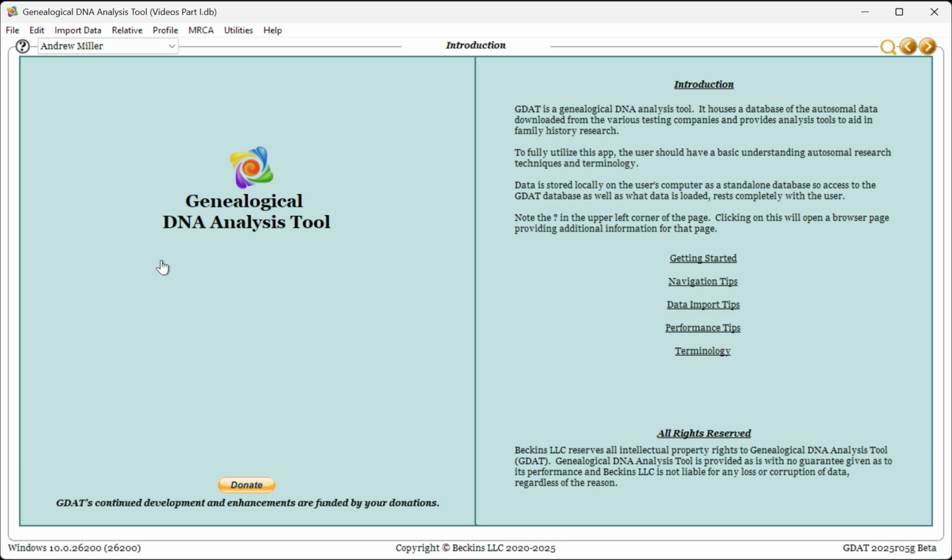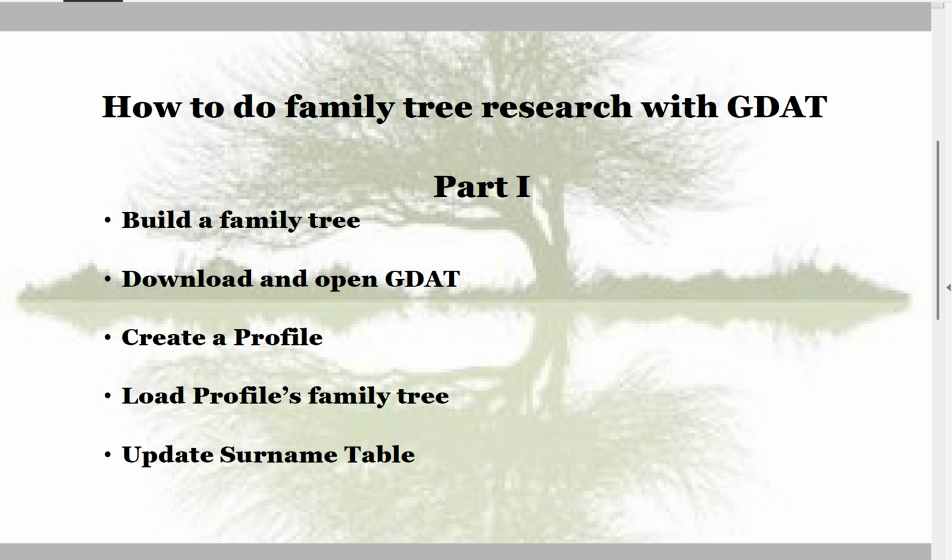Okay, I suggest that when you first start using GDAT, that you focus on just one profile initially, only getting data loaded and just getting a feel for how the app works before you branch off into multiple profiles. In this video, we've covered the initial steps in setting up a GDAT database.